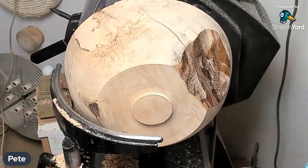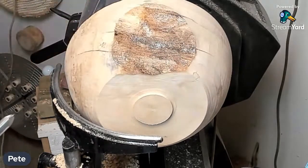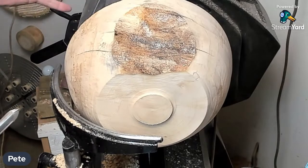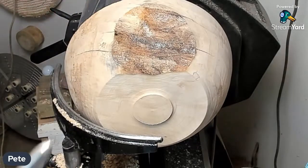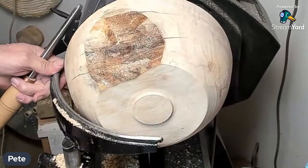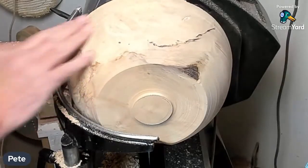Somebody on Facebook the other day posted that they wanted to get into wood turning, and they specifically said they want to make bats. The trouble with that is, as soon as you say you want to make bats, you're not talking about a starter lathe. You're talking about at least a midi, and probably bigger than that. Yeah. So your starting lathe goes up in price. But it is always important to know what you want to cut.